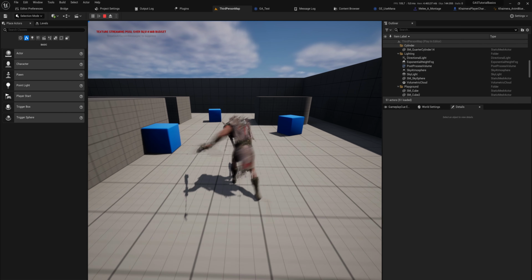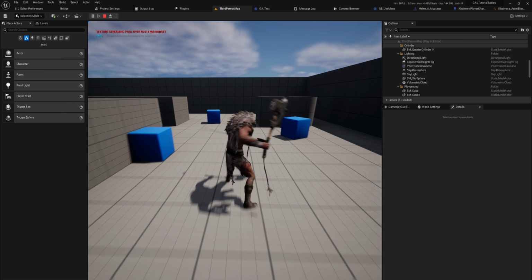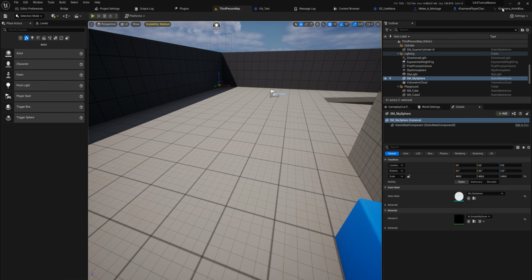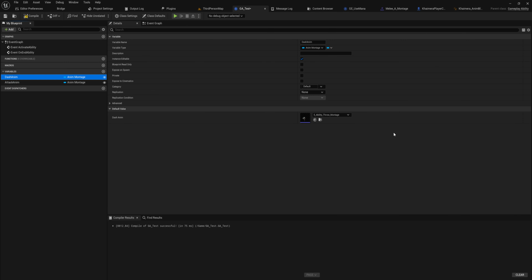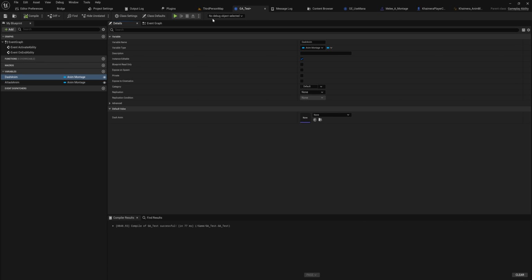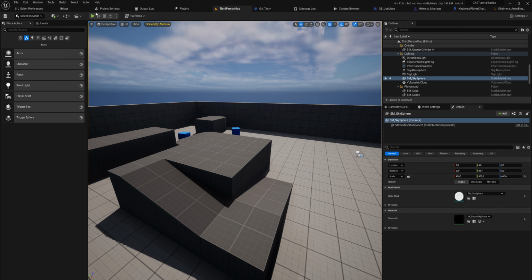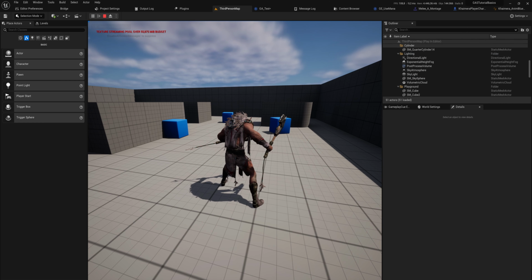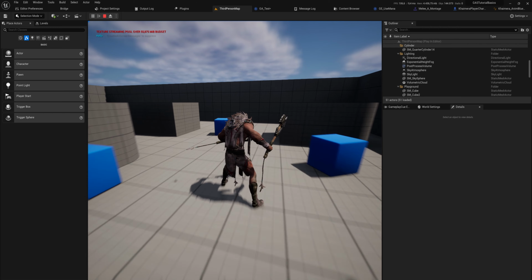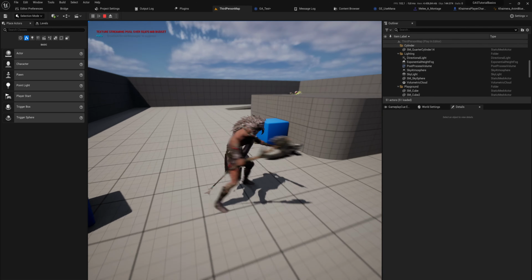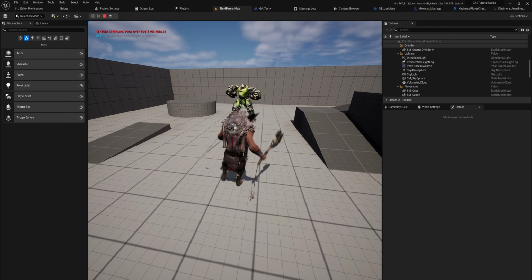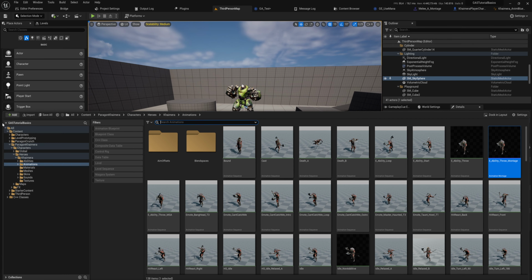And now we'll see, we'll dash and then do our attack. The dashing animation is weird because it also looks like an attacking animation, of course. So for now what we'll do is we'll just go into the dashing animation and simply clear that out so that we don't have any animation with that, because we don't have a dash animation apparently. And with that we'll see that we have half a second of dash and then he does a swing attack. So that's the basics of setting up an attacking ability.